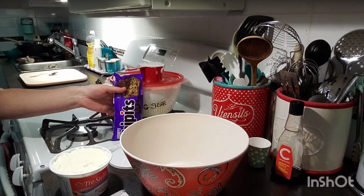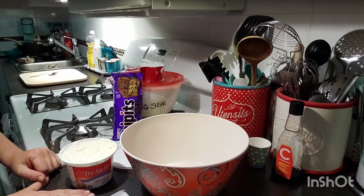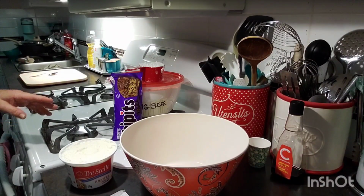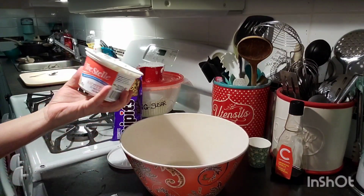Today's Make It Monday, and I am going to make my very famous cannoli dip. I didn't invent this or anything, but I actually think Mom invented it in the first place, but I've been the only one that's made it so far. So anyway, this tastes like the filling in a cannoli, which is really delicious. And then we just use some sort of a digestive biscuit or a Maria biscuit of some kind. So anyway, the first ingredient is ricotta cheese.